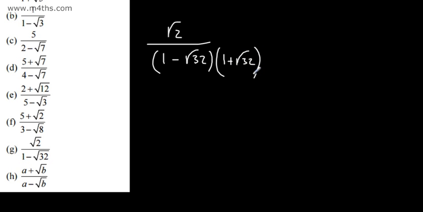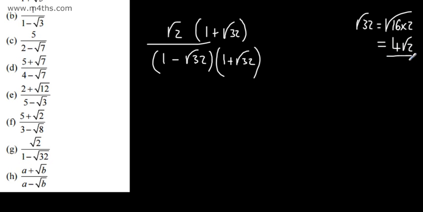Okay, with this one here, again, we could write this as, instead of root 8, 2 root 2. With this one here, what we've got is the root of 2 over now 1 minus the root of 32. This is entirely up to you. You can simply now multiply by 1 plus the root of 32 and 1 plus the root of 32, if you like. It depends if it asks for it in its simplest form. The reason I'm saying this is that the root of 32 is the same as the root of 16 times by 2, which would give us 4 root 2.